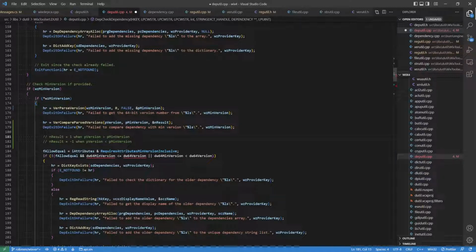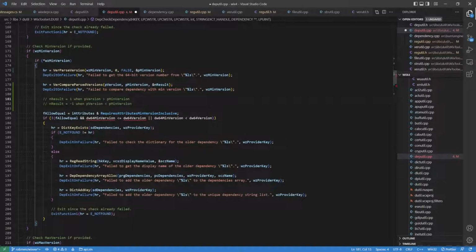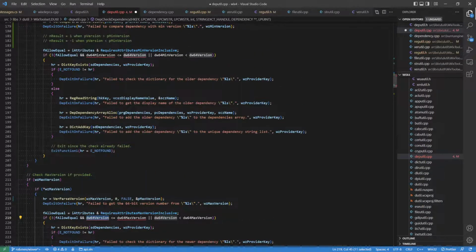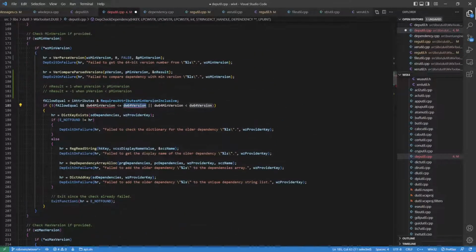All right, let me go double check that. So p version is first, min version is second. I think that's okay. I want to look here. So I'm looking at min version here. Okay, and then max version. All right, so they do switch them around. So here, DW version is that. So I'm debating the order of the parameters in this function right here.